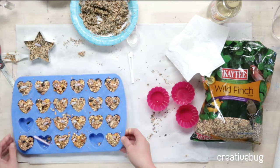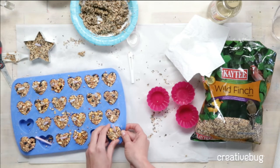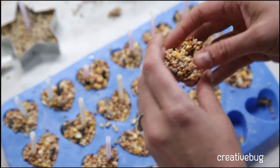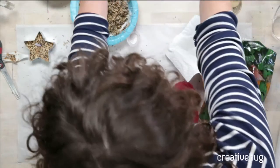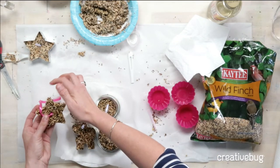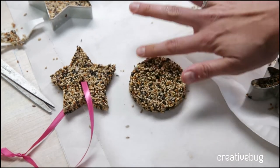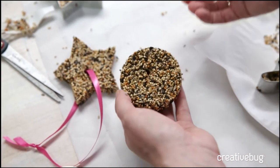I can show you exactly what I mean with my prepared materials. This is like an ice cube tray or if you want to make heart-shaped cake pops. I used the chunkier mixture, which is better for more birds — the thinner mixture is more for finches. We pop out the straw and you can see it's not very thick, so it's not going to be super sturdy, but it is going to be super cute. You'll let this sit overnight — a couple hours I found was not enough.